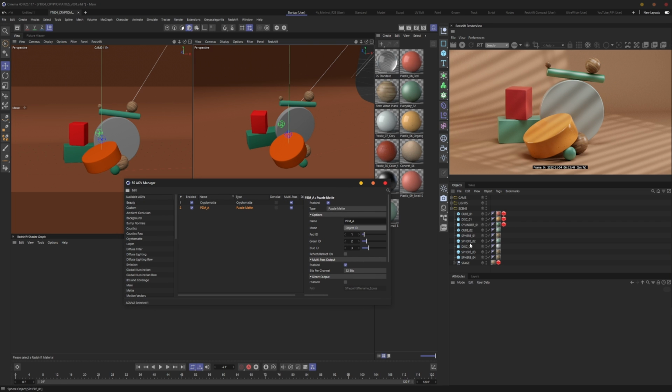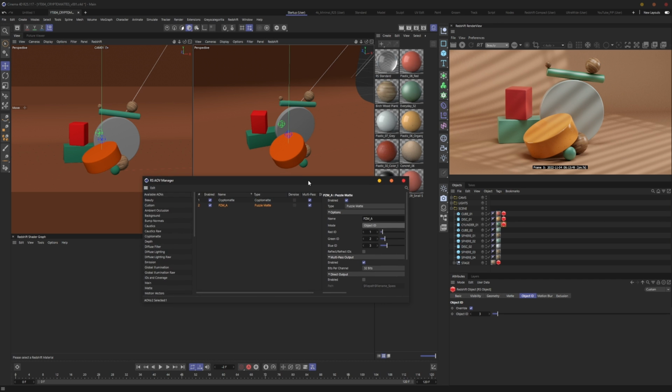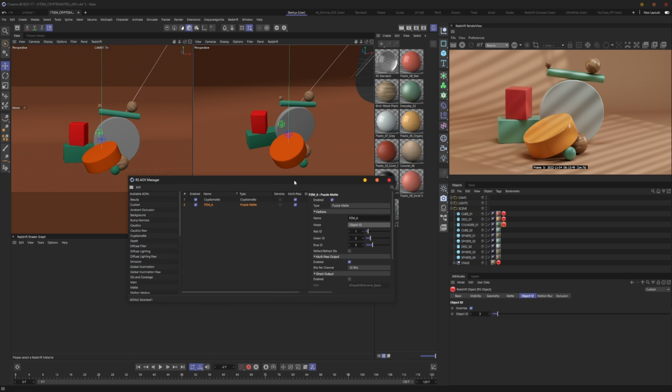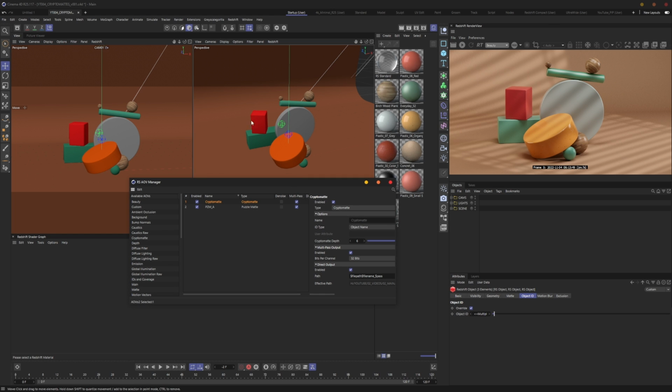If you have hundreds of objects you're dealing with, you need to remember what object IDs are on what object. And there are ways to organize and help clean things up a little bit, but it gets pretty convoluted, right? So the issue that Cryptomat solves is when you use a Cryptomat, you throw it on and it automatically, without having to set any of this up, creates an object ID or material ID, whichever you choose. We'll get into that in a minute, for each of the objects just automatically.